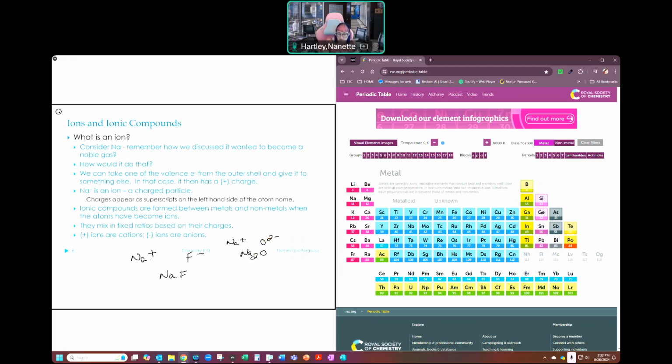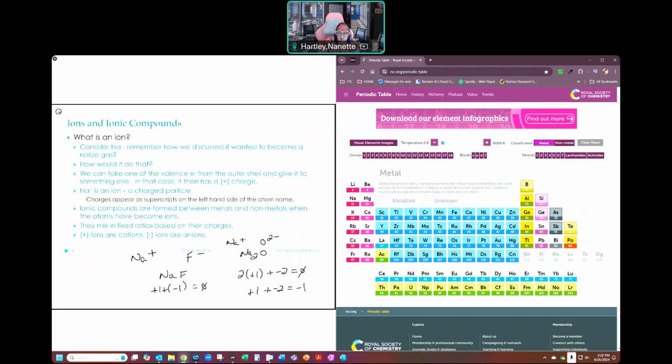I always want it to equal 0. So here I have +1, -1, and that's 0. Here I have 2 times +1 plus -2, and that's equal to 0. If we just left it as +1 plus the -2, that would be -1, and so that wouldn't work. That's why we need to have 2 of them. That's why we need that 2. So that's what we're talking about there.